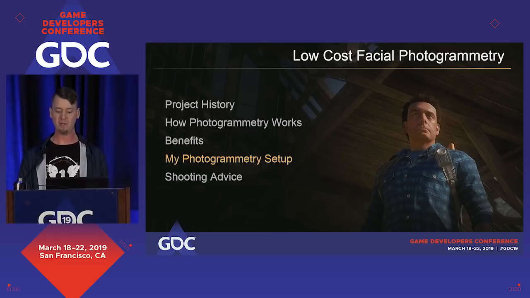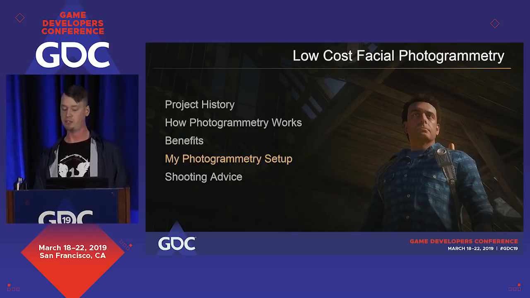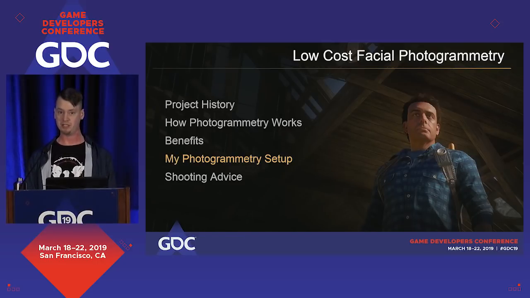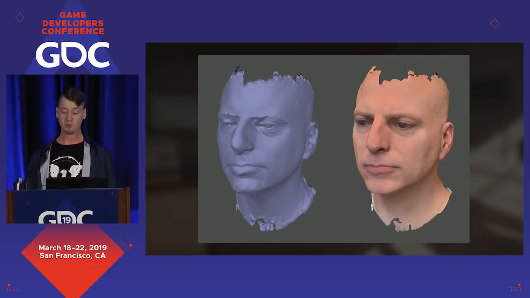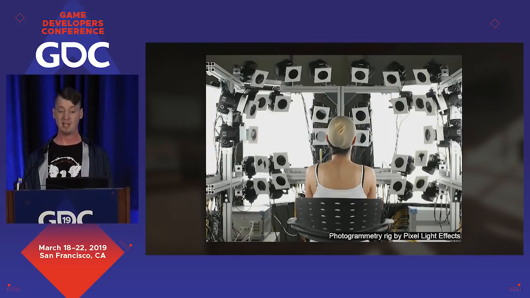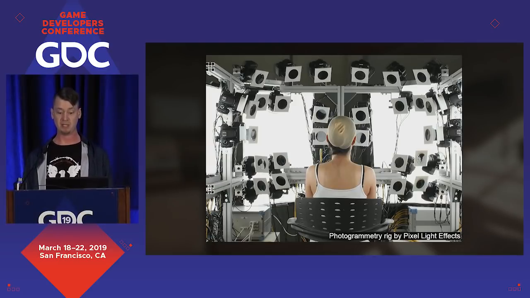Next I'd like to talk about the equipment and setup that I used for State of Decay 2. There's a wide range of hardware you can use for this, and quality definitely scales with cost. This is the quality achievable with the phone in your pocket right now — no lighting rig, no fancy camera. I literally pulled Dave into a conference room and spent 30 seconds scanning him with my iPhone. And then there's the other end of the spectrum: big budget studios and specialized companies like Pixel Light Effects build elaborate camera rigs with between 30 and 64 cameras that all fire in unison.